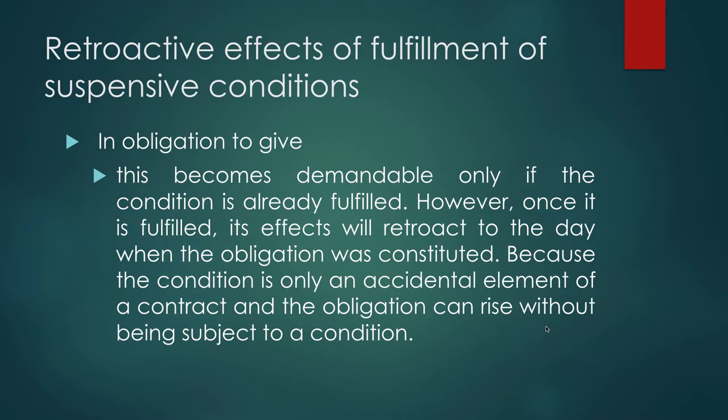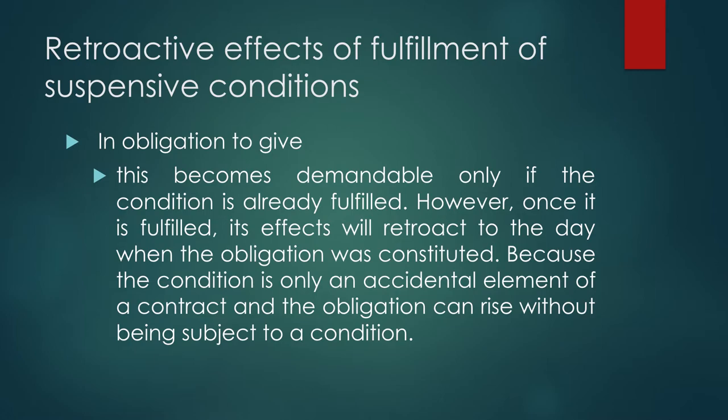Okay, so retroactive effects of fulfillment of suspensive conditions. What is the effect if the condition set upon in the obligation will actually happen? So in obligations to give, this becomes demandable only if the condition is already fulfilled. However, once it is fulfilled, its effects will retroact to the day when the obligation was constituted.